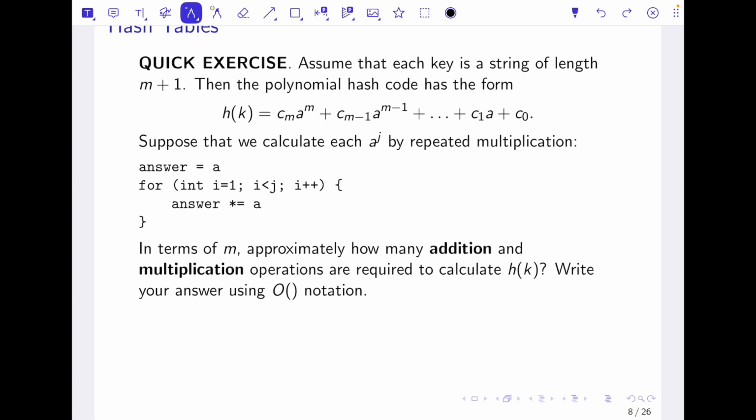I guess this is slightly generalized. Each of these M, M-1, and so on are referred to as A to the J, so we multiply A by itself J times. How many operations do we need to do this?